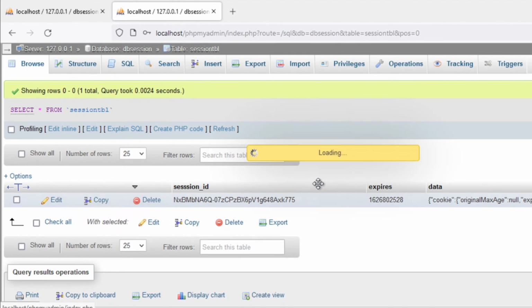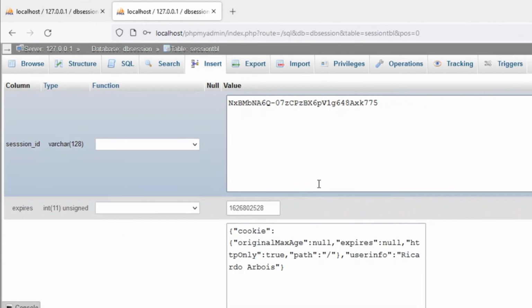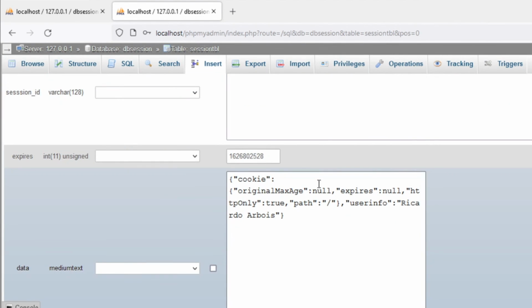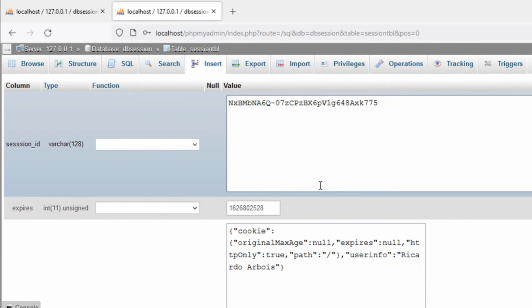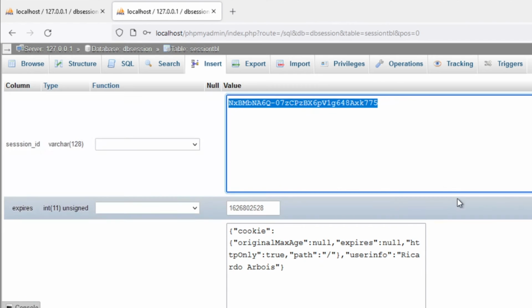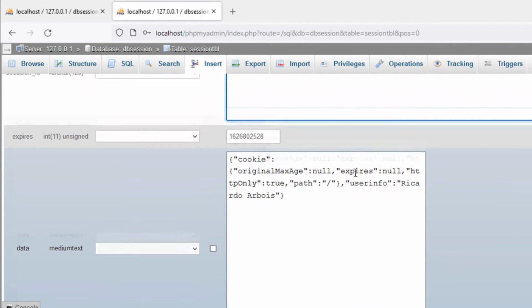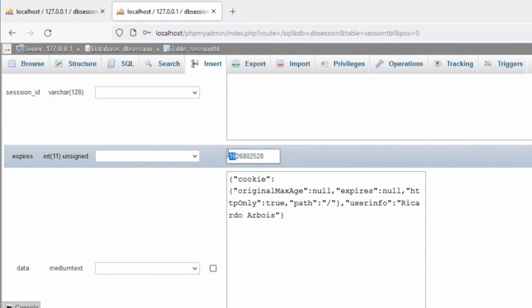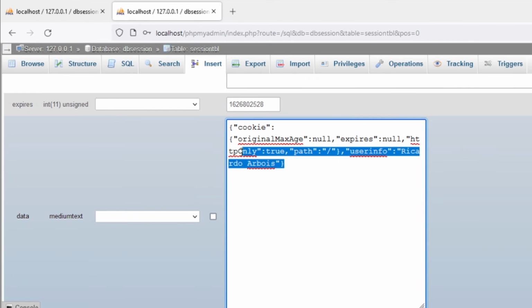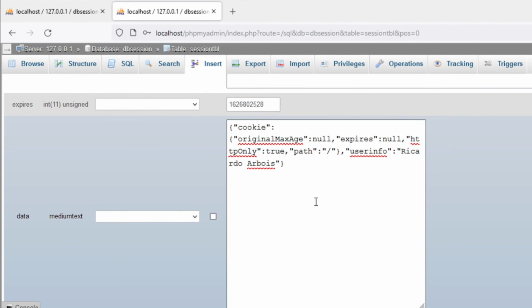Hopefully, I can view this very well. Let's see here. Okay, so this is the content. As you can see, this is the session ID, and this is the expire time, and our data. So this is our data.